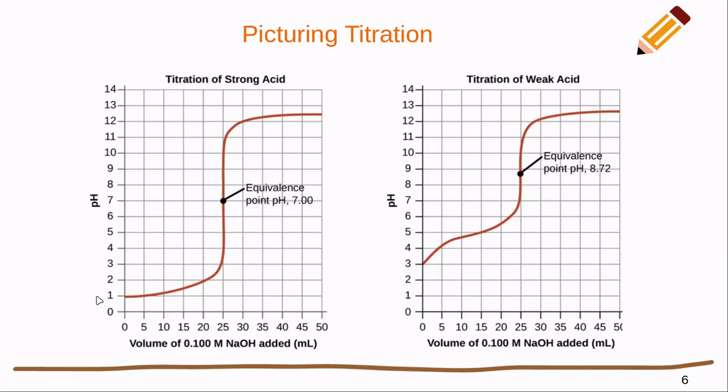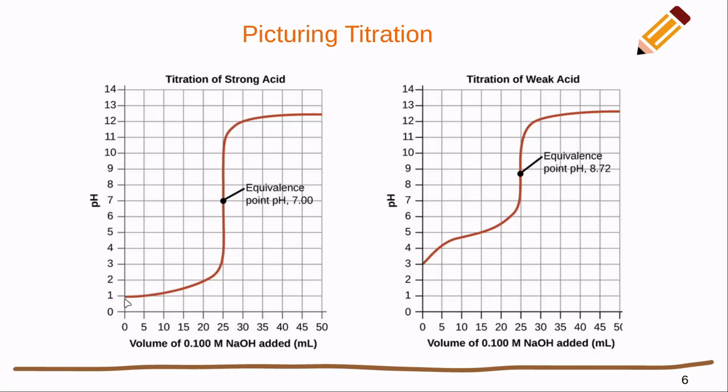So here we can see some of the general shapes for a strong and a weak acid being titrated. I am going to note that everything that we just covered starts with the assumption that I had an unknown acid and added base in order to produce these curves. But it could have easily been the other way. I could have had an unknown base and added acid, in which case this point would have been up here, and then it just would have followed the same sort of pattern going the other way.